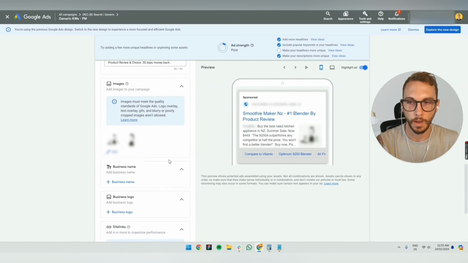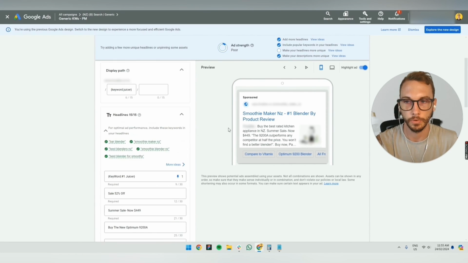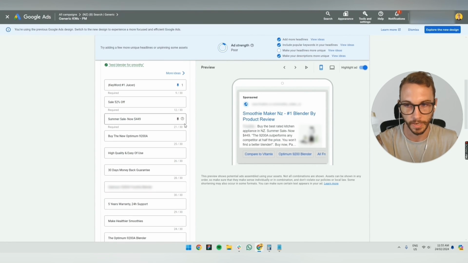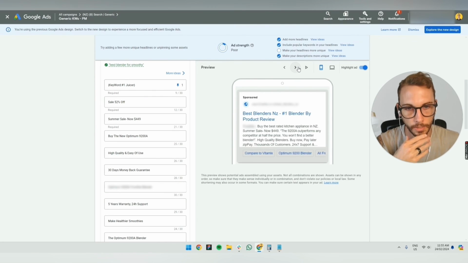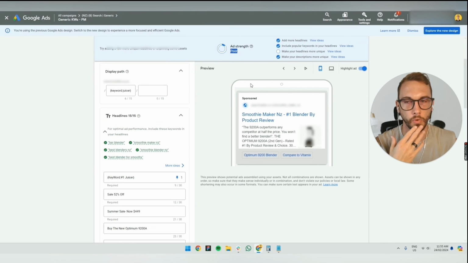So basically the way that I audit the ads and I go through it is to make sure, would I click on this thing. So I heavily work on the pinning. I go through the headlines to make sure that there's a mixture of numbers, there's a mixture of psychology and power words, there's the keyword there so that the person sees what they're typing in, and you just go through all the variations, and if you see anything that looks really weird, like a weird combination, fix it. That's it. See how it says poor? Who cares? Don't worry about that poor rating, okay?